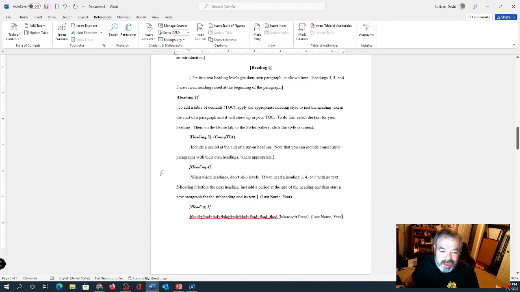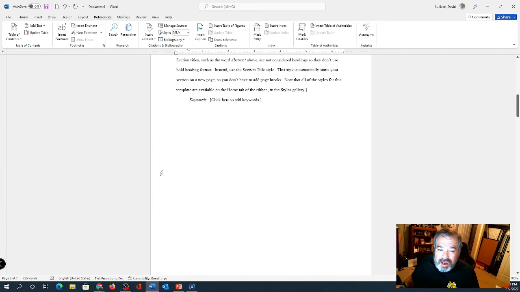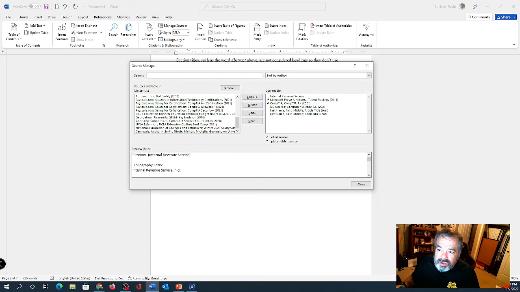The online tool has much of the same functionality, but the last time I used it, you could not save your sources like this. These are all sources that I've used for reports and analysis since I installed Word on this particular computer. If you are on Office 365, I don't believe it will save your sources from paper to paper. It will save them for the paper you're working on, so you don't have to do it all at once, but once that paper is done, it doesn't save it for the next paper like this does. And again, you'll notice that it will put a check mark.